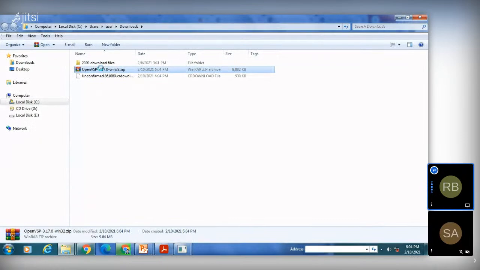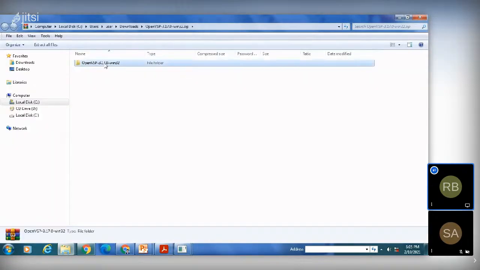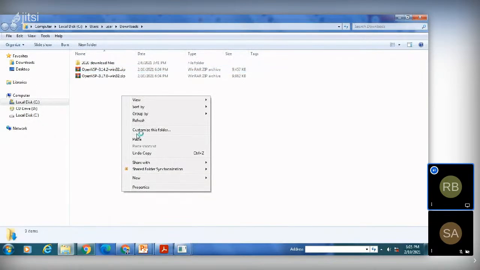For that, we just have to right click on that zip folder, go to open with, and click on the second option, Windows Explorer. Copy this and paste here.